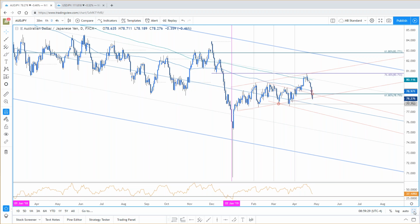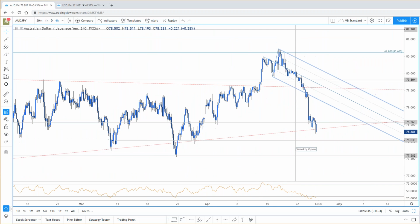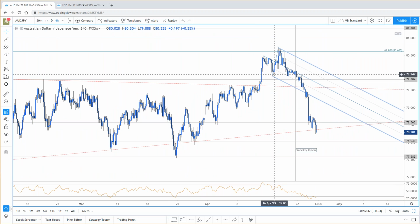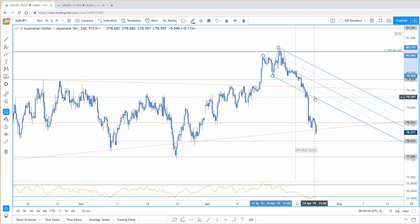Okay, on the intraday, there's been no opportunity to actually try to get into this. I was working with this slope earlier in the week, well, into the start of the week. This is from last week. And for me, the play would have been, if we hold support here, look for the rebound to sell closer to the parallel resistance, closer to the opening range highs for the week. We didn't get it. And not only that, what do I always tell you guys? The breakdown of a downslope support will typically be the sharpest part of the move, and here it is.